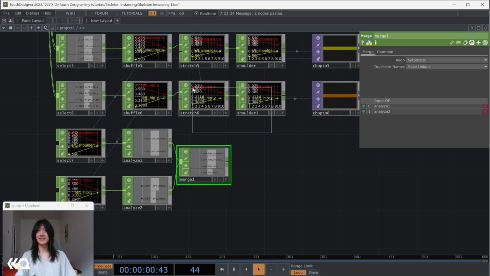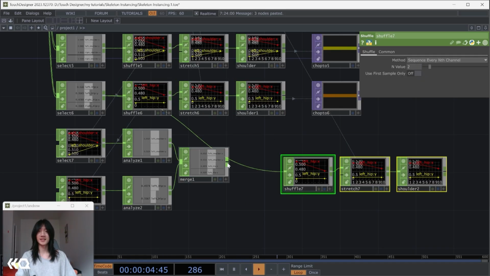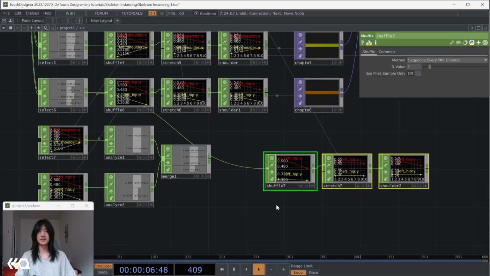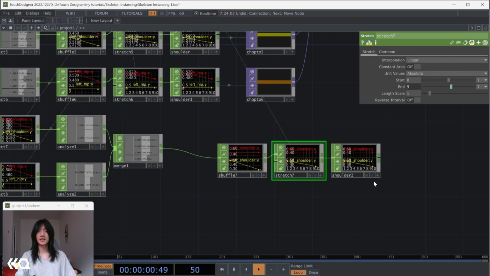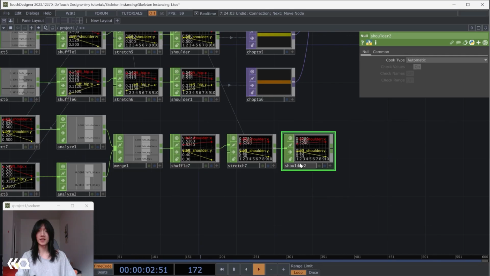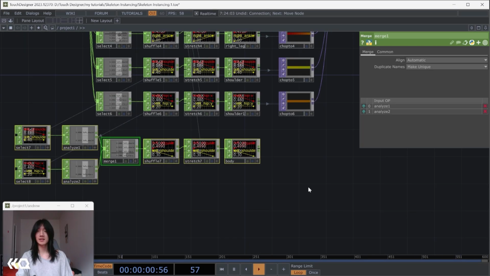And then do the exact same thing with the shuffle and the stretch. Oh, oops. Make sure not to select all of them. And then this is our body. Like so. And I'm gonna just drag this a bit back, like so.